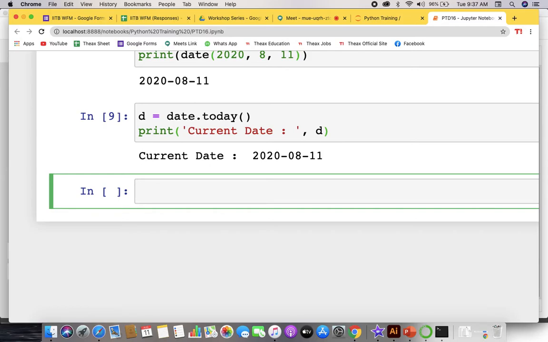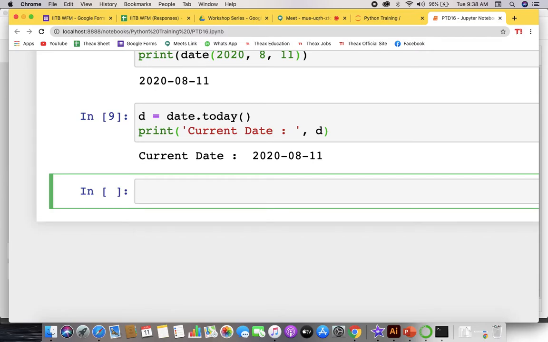So you can get some date from a timestamp, right? Timestamps are nothing but the number of seconds between a particular date and January 1, 1970, which is defined for UTC. So every time you go for a timestamp, it will be the number of seconds between a particular date and January 1, 1970 at UTC. Okay, so you can convert any timestamp using this fromtimestamp method.